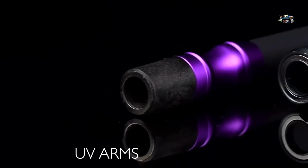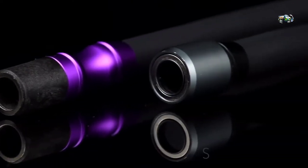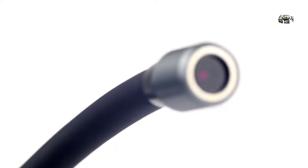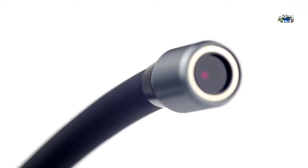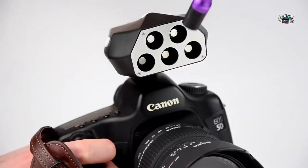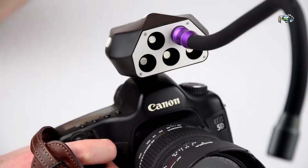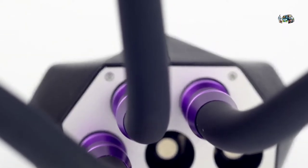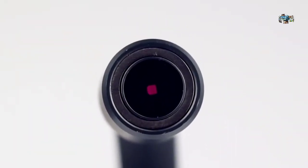The UV lighting arms allow you to see in a completely new way. We have engineered our arms around a powerful UV LED chip combined with a UV bandpass filter. This provides everything you need to create stunning and true UV images. The UV lighting arm simply magnetically connects with our patent-pending Adaptalux connector. The UV arms are fully compatible with Adaptalux pods alongside all other Adaptalux Studio equipment.